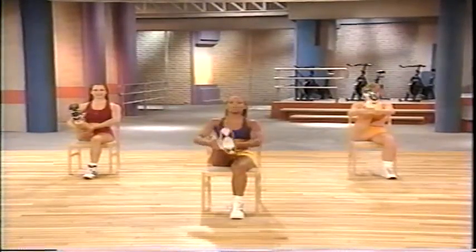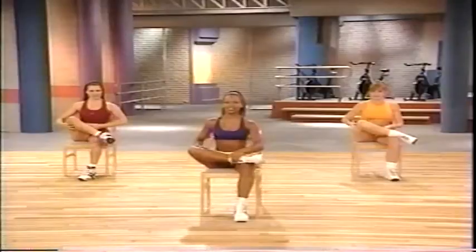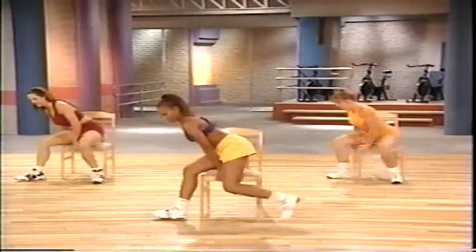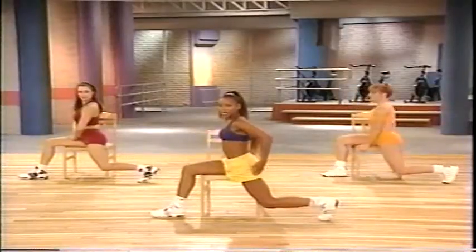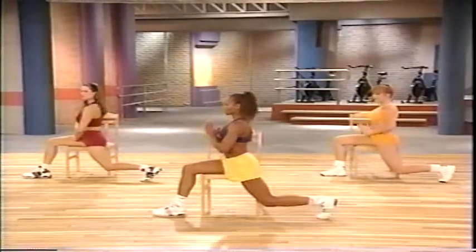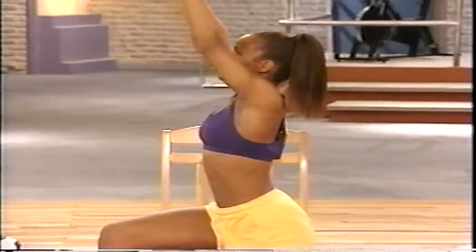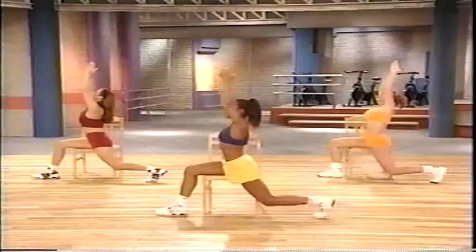Hold it here, bend the leg, knee turn out, hand wrapped around the foot, press down, bend at your hips, open up through your chest, and shoulders press down and back. Take a deep breath in, and breathe out. Uncross the legs and let's take it into the lunge. Slight pelvis rotation. Bring the arms in front and stretch it up. Now open up your chest and press your shoulders down and back.